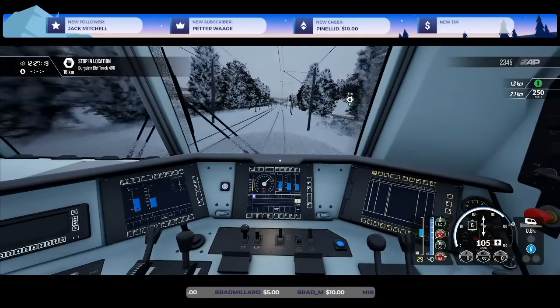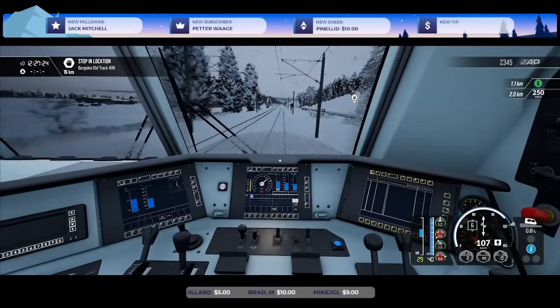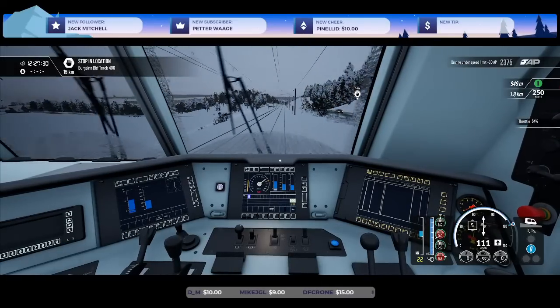Damien, what kind of safety system is used in Norway? In Germany, they use the PZB. In Norway, we use something called ATC. It's the same system that they are running in Sweden.